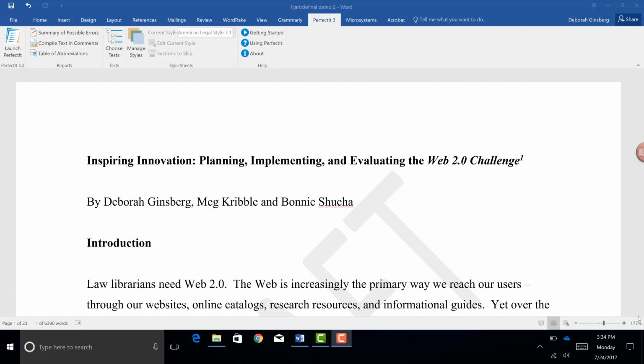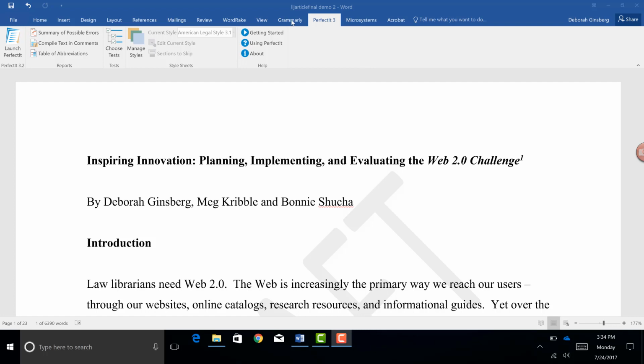And finally, this one that's on the screen right now, but I'm going to show you in a few minutes. It's called Perfect It, and it does those final checks at the end of when you write your paper, just to make sure everything's okay. For example, you may find yourself using the word court in a document 10 times, and 4 times you capitalized it, and 6 times you haven't capitalized it. And you may think, wait a minute, I want this all the same. And Perfect It looks for things like that. So let's start with Grammarly.